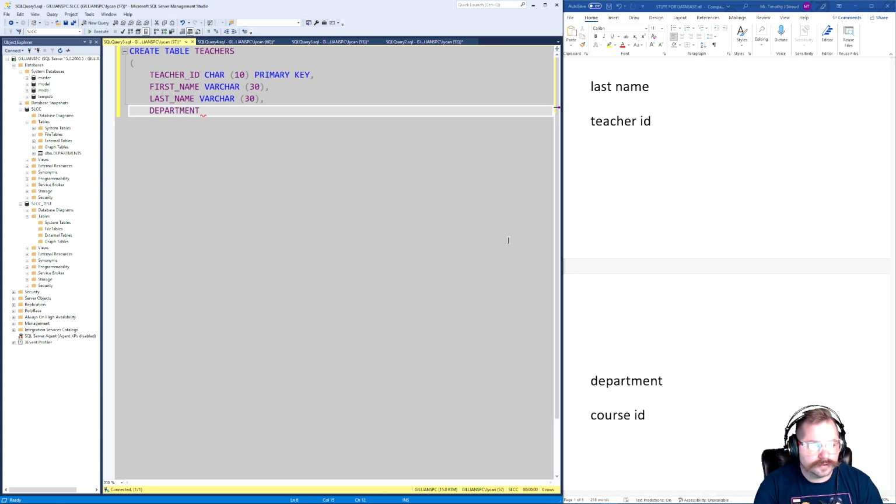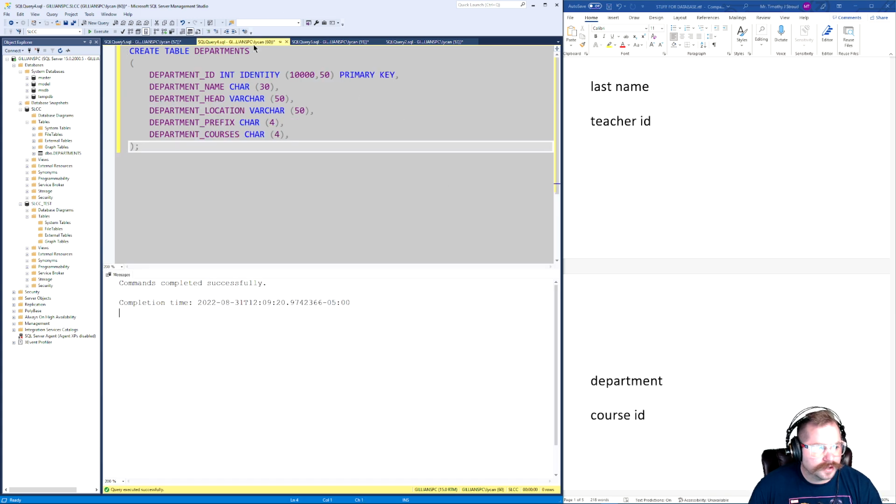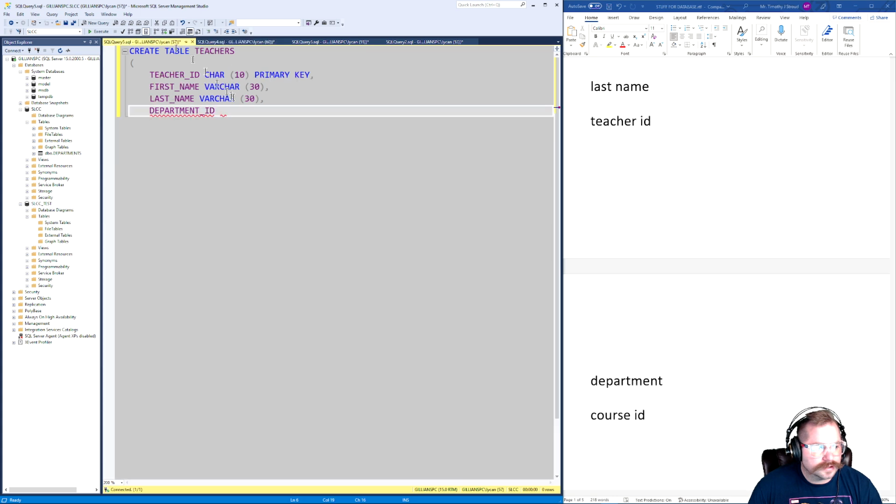Department ID, and we made department ID what? Made it a 5. We'll say it's an int, and we'll make it 6 long, just in case. Not gonna be that many departments, but we know for sure we'll be covered. All right.